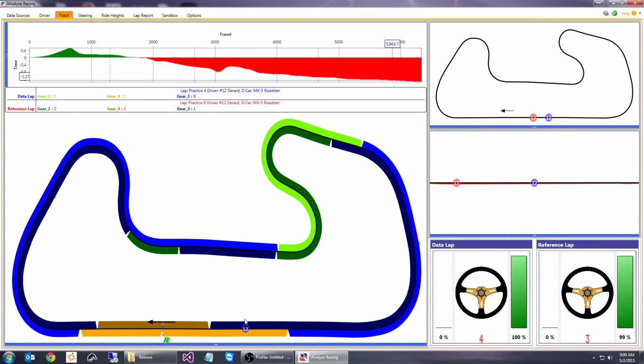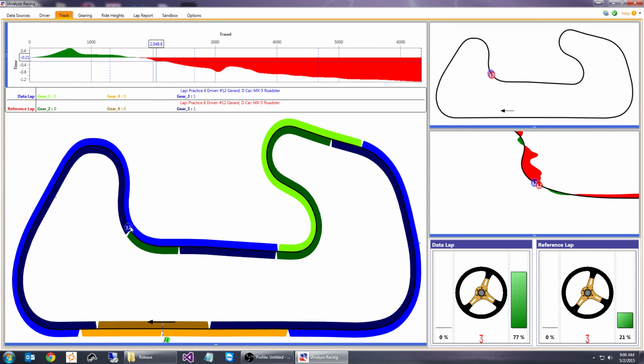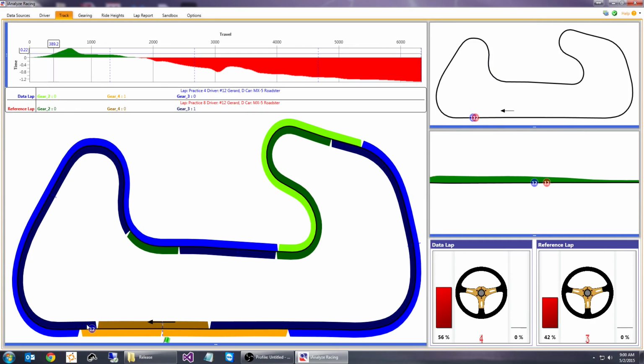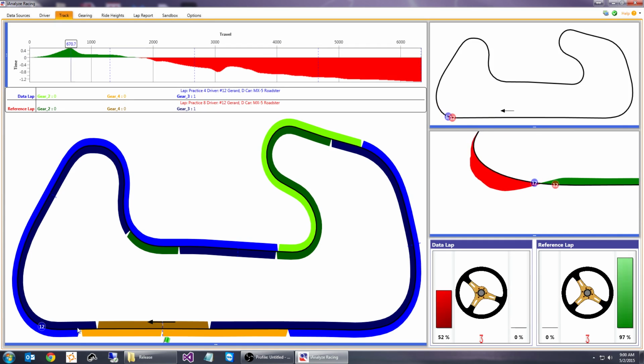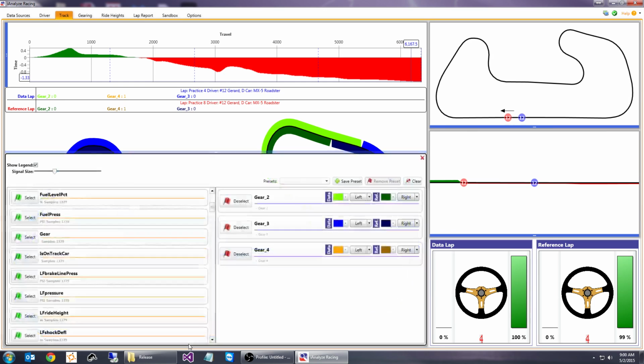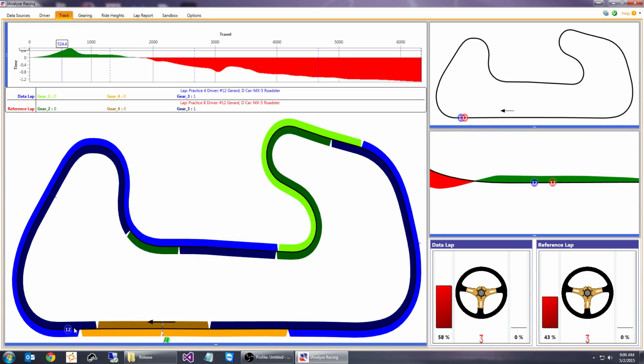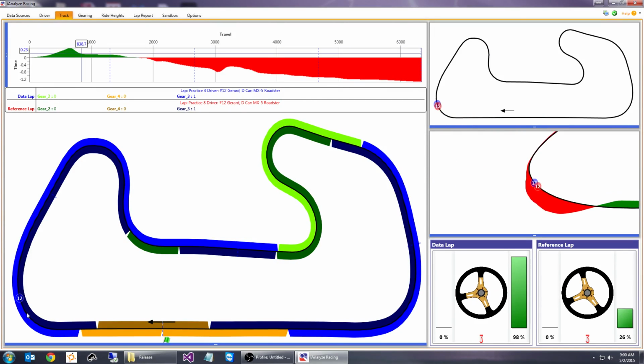and we can see in which gears we were shifting and using for the different spots on the track. And you can see on the reference lap, starting from start-finish, well, we were both in what was the orange? It was fourth gear for a little bit. It's carrying a lot longer for the data lap, which will help explain some of the speed towards the end of the straight, entering into the first corner.